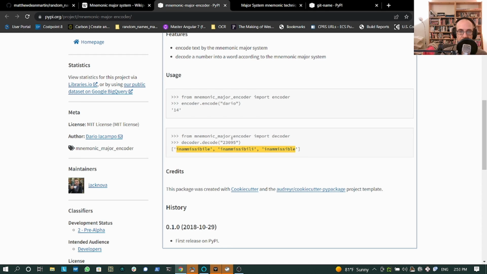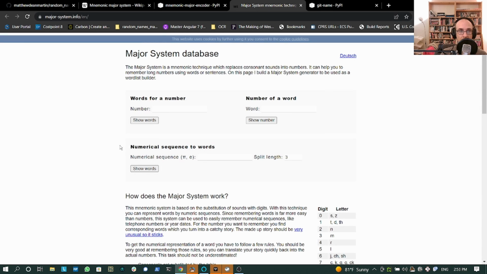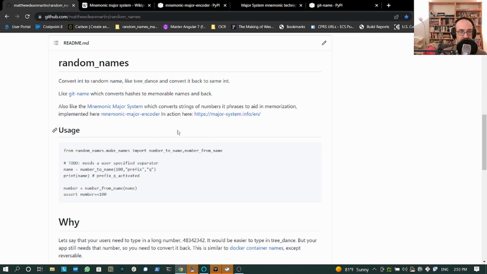It doesn't have the nice reversibility, perfect reversibility that I was looking for. And there are a whole bunch of mnemonic major system tools and websites, but that's something of a distraction.